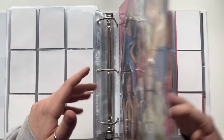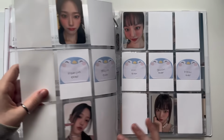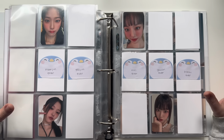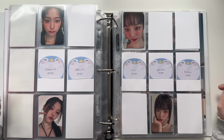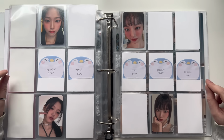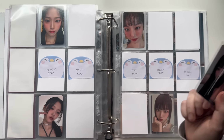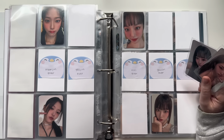Okay, I actually do have a couple things for loossemble. As you may know, I am done with the photo book cards, but I'm slowly but surely working on the Ever Music version cards. I thought I was going to be finished. Like, I thought I had figured out like trades and sales for all of the loossemble cards I was missing. However, I think one of my trades for like 3 or 4 of the Ever Music version cards fell through because the person hasn't responded to me in a while, which is really unfortunate because I was really excited to have loossemble done and like caught up for the next era, but I think I'll still be missing like 3 or 4 cards after like all the cards that I have on hand are on the way.